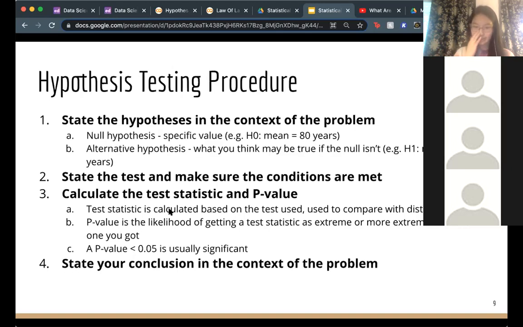I'll show you this later because you don't see the words in front of you. But really, if your probability is really small, most likely this wasn't due to chance, and most likely it's significant as a result. Usually if your p-value is less than 0.05, which is called your alpha level or significance level, your result is significant, and that means you can reject your null hypothesis in favor of your alternative hypothesis, which is usually what you want to prove.